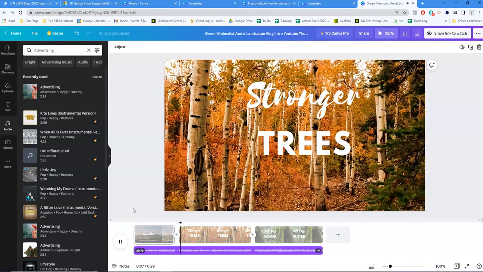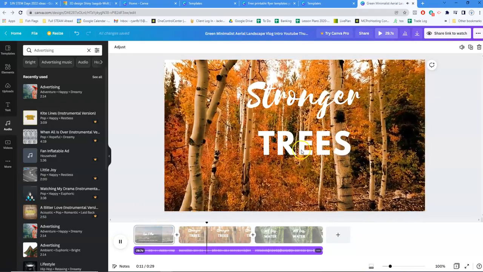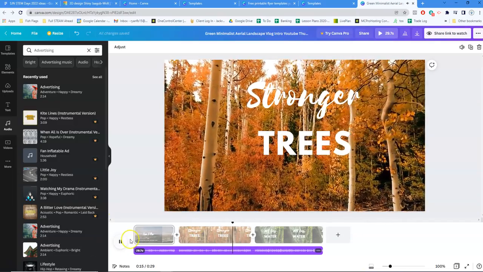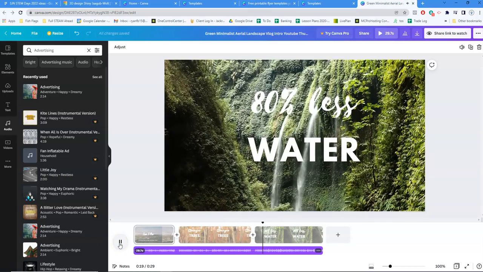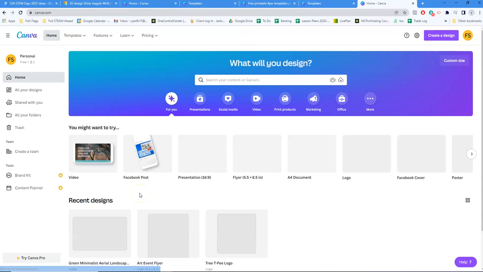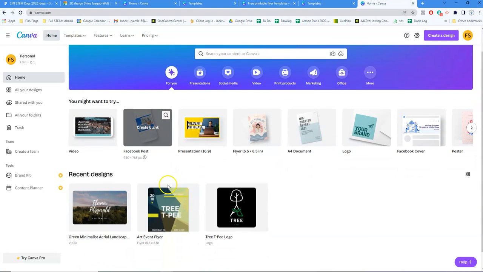I've used this pretty simple tool to create an almost professional looking commercial or ad for my product, even though I didn't put a lot of thought or effort into this one. But you can see just how easy it is, how convenient it is. This is why we love Canva. Okay. So in short, well, not in short, but there's endless possibilities with Canva. It makes creating these types of digital media much easier.